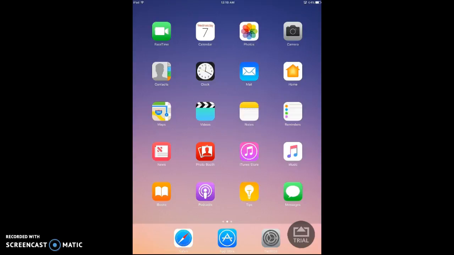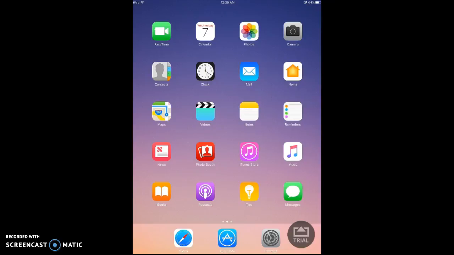In this video we are going to cover some basic functions of the iPad Mini 2 and how to use them. Press power in the upper right corner of the iPad to turn the iPad on. You're going to then press the home button once to show the passcode entry screen. Enter the passcode that you set up at setup and activation of the iPad. Once it accepts that passcode, the iPad will go to the home screen where installed apps are located. It should look like what you're seeing now.